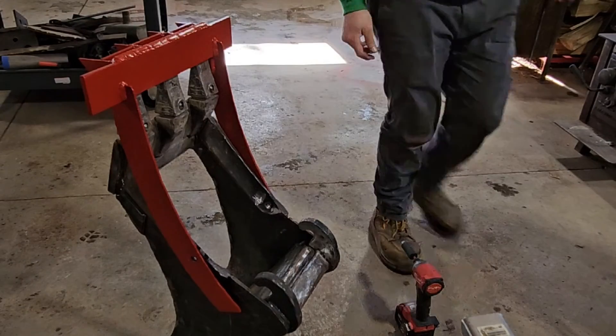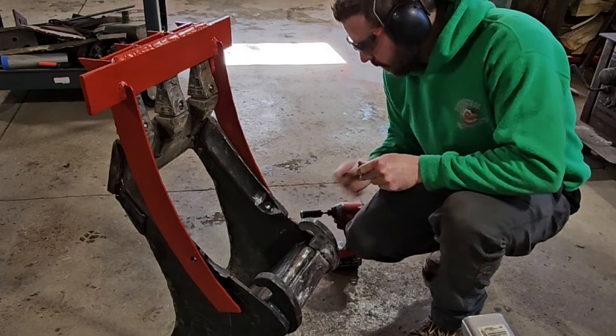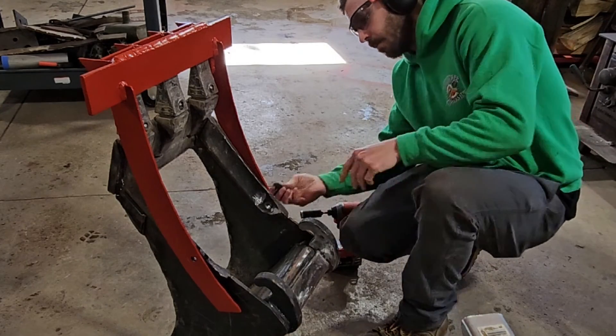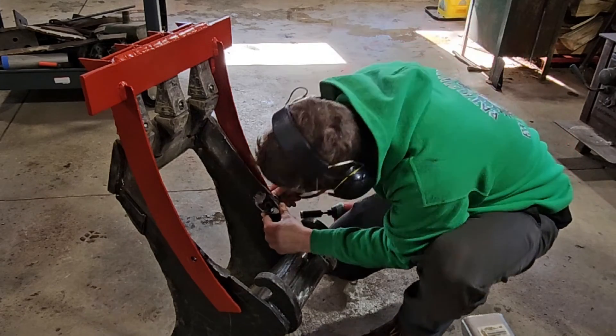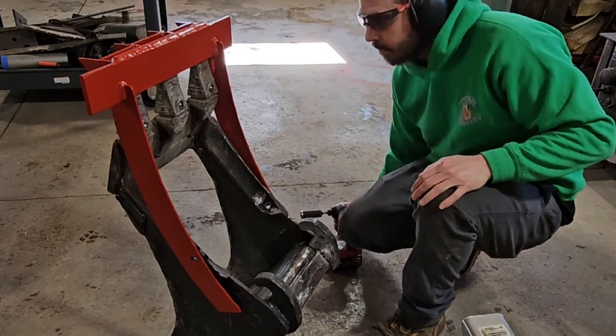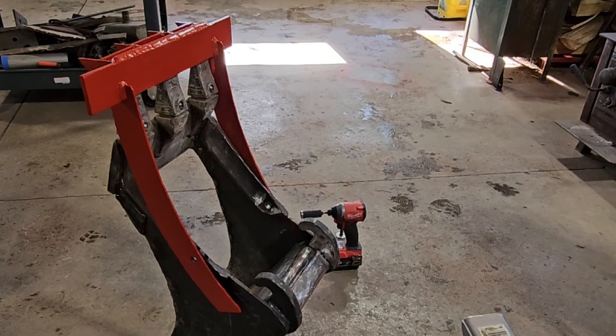Alright, installation process. This is the first time I've installed the butter bar — I'll call it — or pothole ripper, onto this grubbing bucket. Combination bucket, I'll call it. Just not mechanical; it takes bolts to bolt it on. You can see the two sidebars fit pretty good. My holes were a little off. I had to blow those holes with the oxy-acetylene torch.